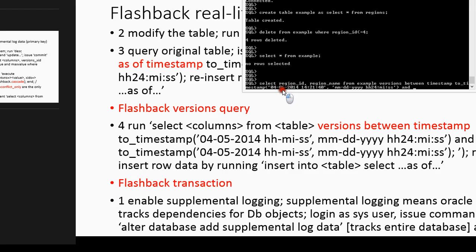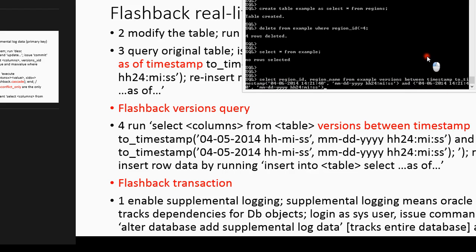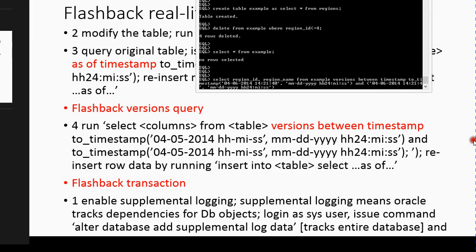Let me make sure I have this right. 14:40. Okay, I'm going to copy this and paste it, and then to, let's say, 43, just to be on the safe side. Make sure I can query this.